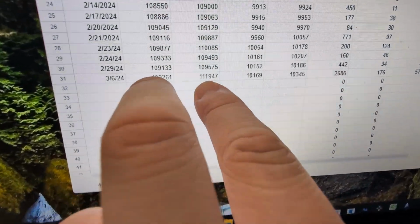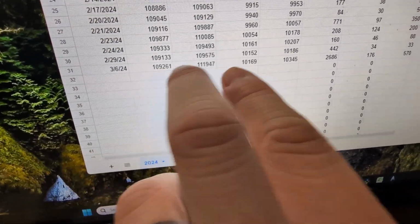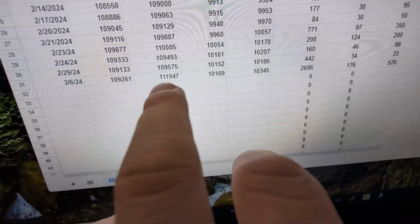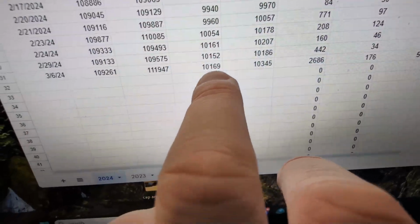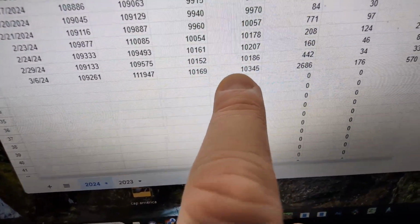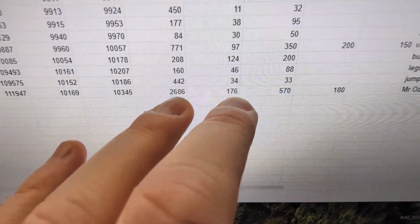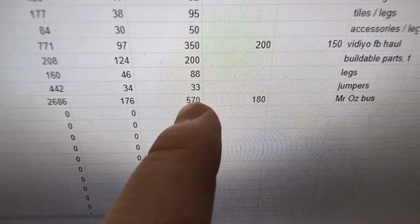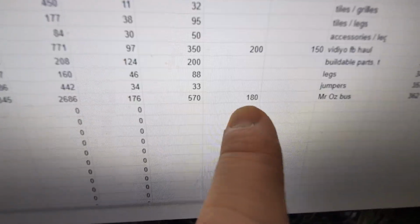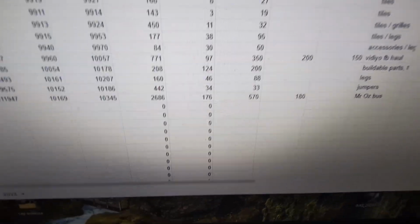With the space bus, we added whatever the difference of that is, 2,700 parts, which is, they were like 800-something a piece, and there are 3 of them. Then almost 200 more lots. Oh, I got the numbers on my calculator. Sorry, like I said, it's 4:40 in the morning, I'm a little bit slow right now. It ends up coming to about $570 out to the store. I paid $180 for the 3 sets, so $60 a piece. So that's like a 3-and-something return. So really nice part-out value on that.